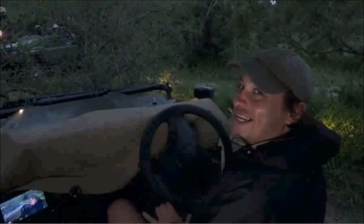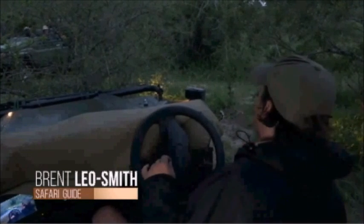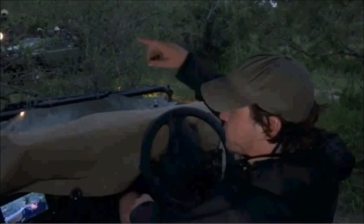There is a little leopard right next to us. Now, this is live from South Africa, and we're with Xongile, the princess. She's about a year old now, and she's obviously heard a bird or a rodent somewhere in the bush next to us. And you'll see there's another safari vehicle, excuse me, enjoying the sighting with us. But look how close she is.